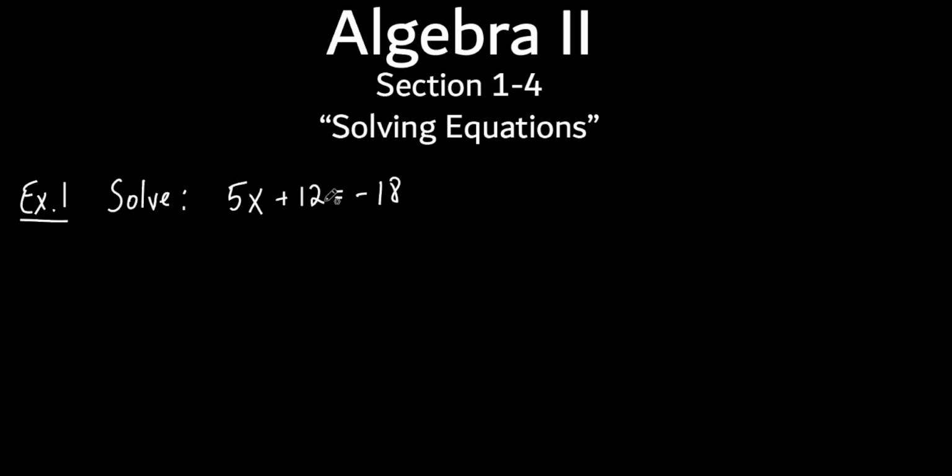So how do we get rid of something? How do I move it from one side to the other side? In this case, I subtract. But generally, I always do the opposite. Or what's a better math word? The inverse, right? We do the inverse of the operation. So what is the inverse or the opposite of adding a 12? Minus a 12, subtract a 12, okay? So I put it right under here like this.